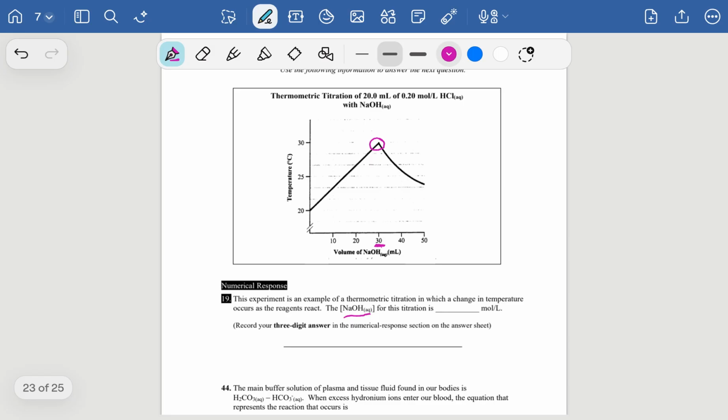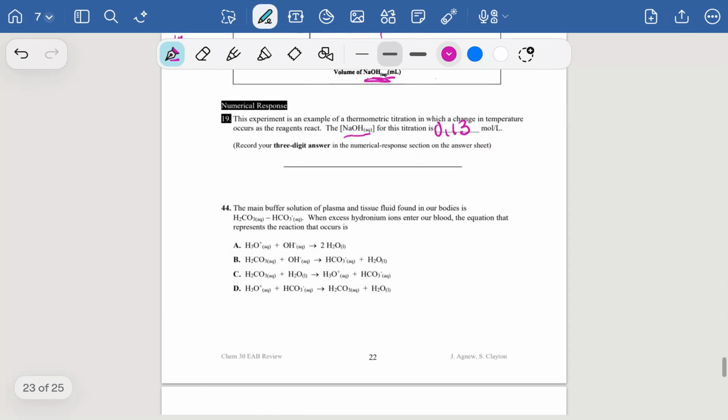So we would do what we would do before, get to moles. So 20 mils divided by 1,000, multiply it by 0.2, multiply it by your ratio, and then divide by your volume. The volume you want to use is the volume at that point that before it drops. So if you did that all correctly, you would see your value here is 0.13. And again, I feel like it was a bit of inference, but it was a bit obvious, and I think there probably would have been a bit more information. And as you can kind of tell by the graph, this is a very old diploma question.